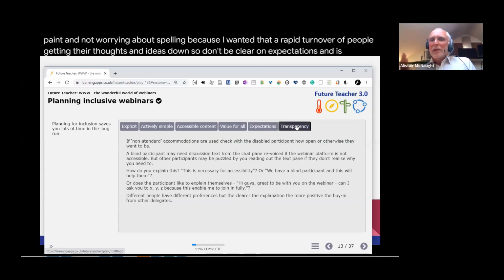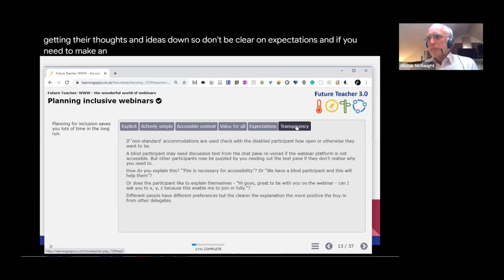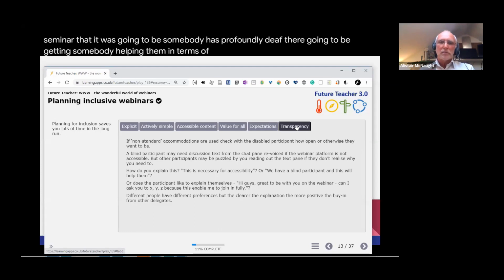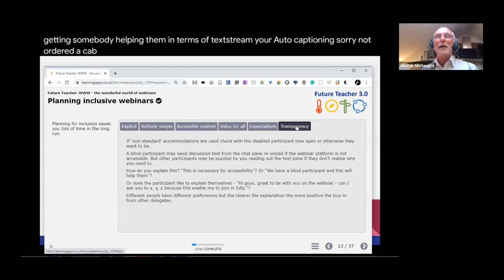So do be clear on expectations. And if you need to make an adaptation, for example, somebody had alerted us on this seminar that there's going to be somebody who's profoundly deaf, they're going to be getting somebody helping them in terms of text streaming, sorry, not auto captioning, manual captioning.